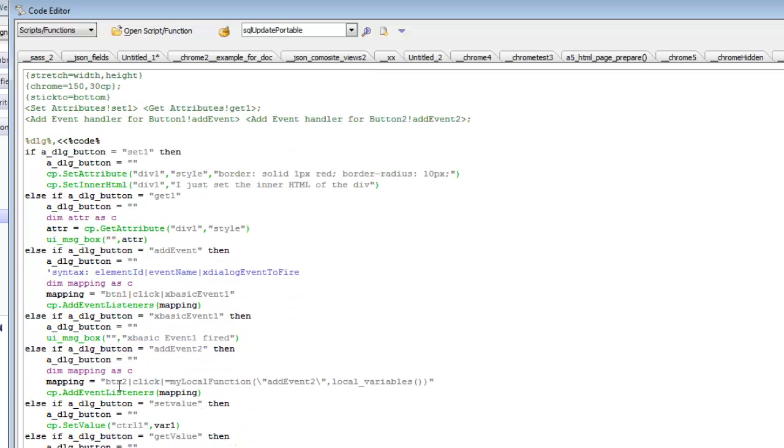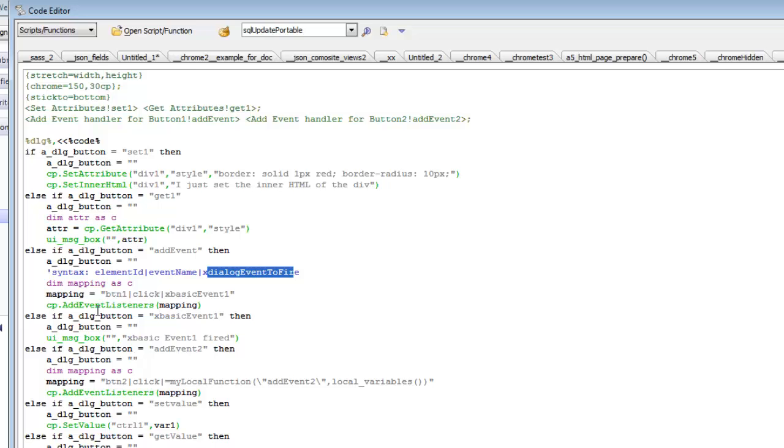We're calling its add event listener function, and this takes an argument called mapping, and the syntax for mapping is the name of the element that we'd like to map, the event name that we'd like to bind, and then the xDialog event to fire.